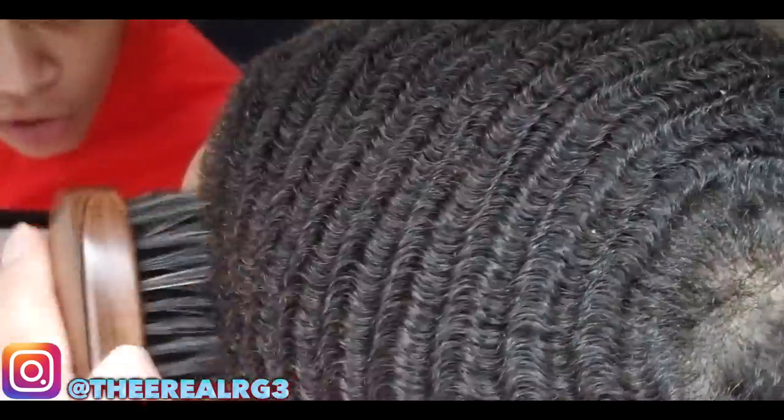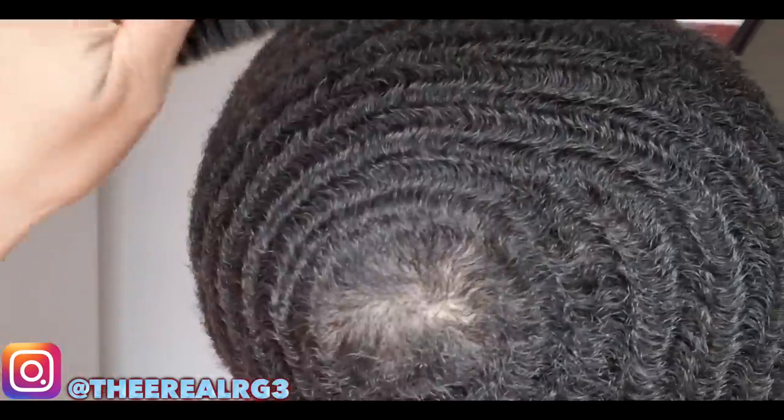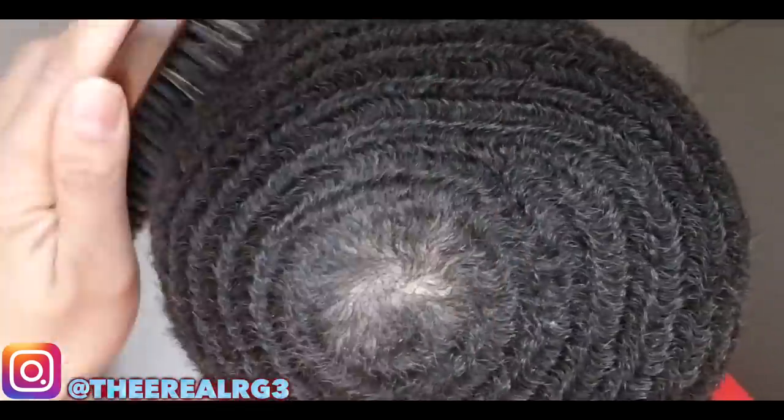Let's get to it. For anybody wondering, please brush your hair in the same directions that you combed it. And if you're working on your crown and connections, please brush your hair from the crown out, just like I instructed you to do with the comb. So you're gonna get a 15-minute power session in with the firmest 7-row brush.